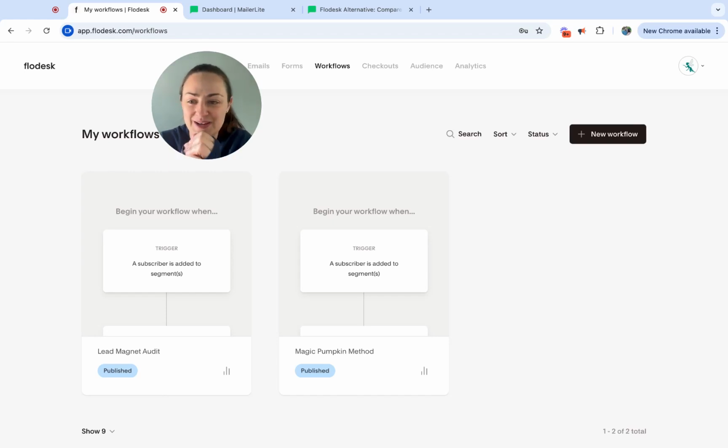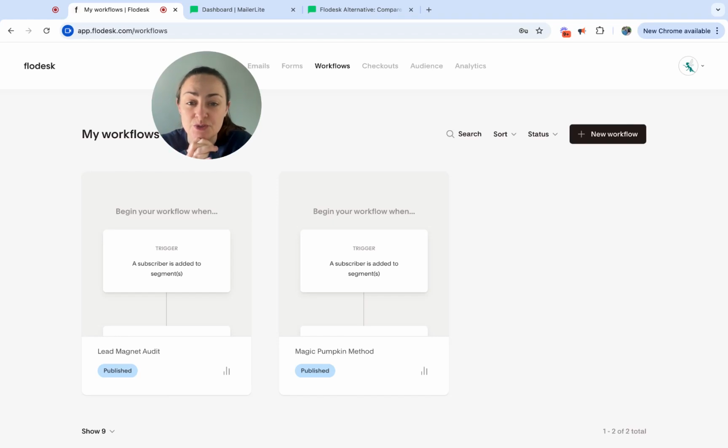If you use either one, or if you use something better, I would love to know. Put it in the comments. But anyway, my personal opinion from someone who has used a bunch of different CRM systems is if you have the $68 a month in your budget, Flodesk is the way to go. It's super simple. It's nice to look at.